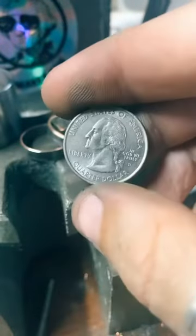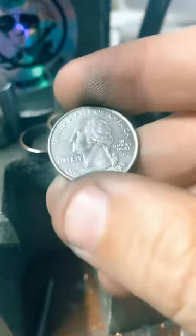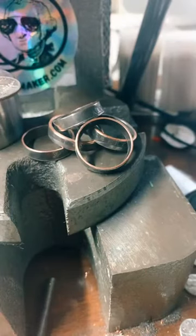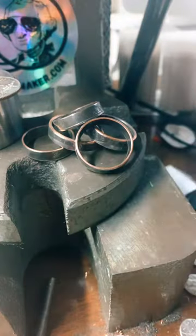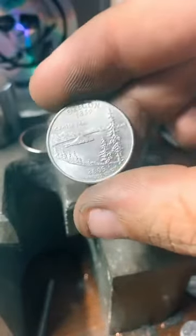Alright, so the best thing to do about your ring sizes, guys, is just go to a jewelry store and get your ring sized. It should be less than 2 minutes, it should be free, and that way we can get you the most comfortable ring possible. I really like my customers to get accurate ring sizes, so that's why I recommend they go to jewelry stores. I know it's kind of counterintuitive to send them to a jewelry store when I want them to buy a ring from me, but I want you guys to know your accurate ring size when you order, so it'll be nice and comfortable.